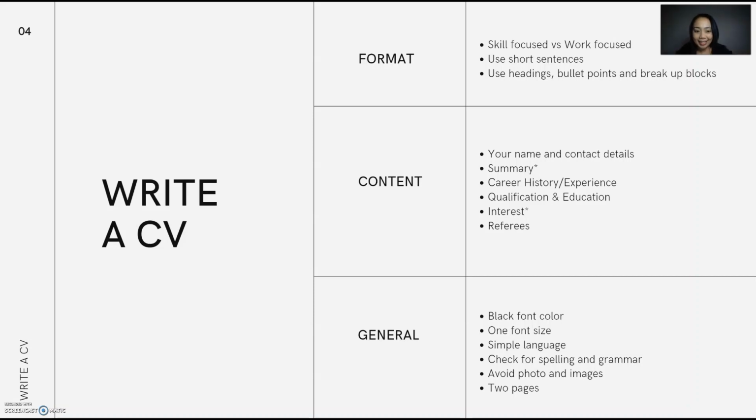Tapos, start date and end date. Tapos, qualification and education, yung Bachelor of Nursing. Tapos, if tapos nyo na yung CAP, Competency Assessment Program. Tapos, you can also include trainings. Pero, I think yun nga, just choose yung mga training na relevant. Kasi, pag masyadong madami, hindi rin naman nila yan lahat babasahin.